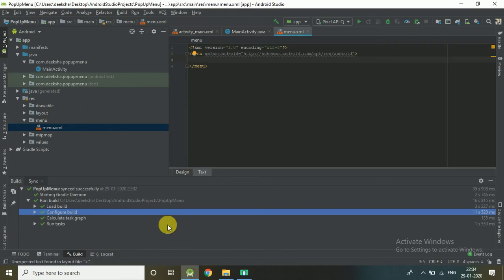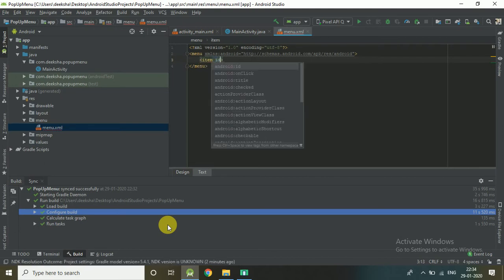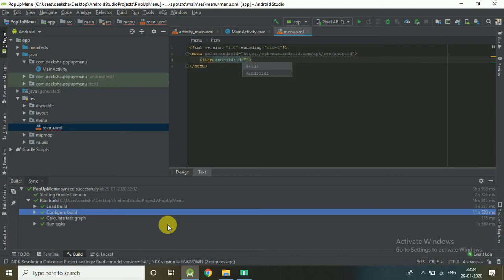Now create a menu item. ID: item1, title: item 1. Similarly, create another item.